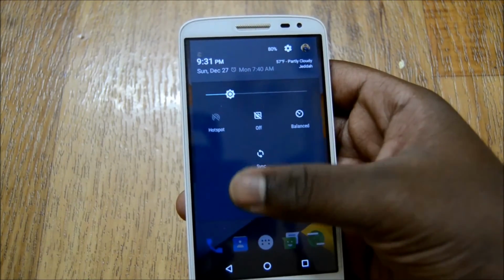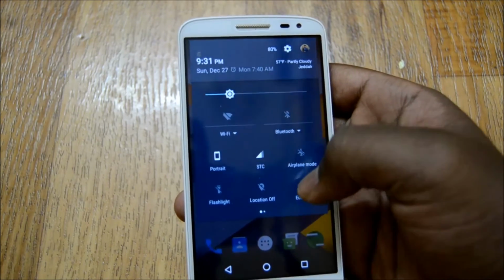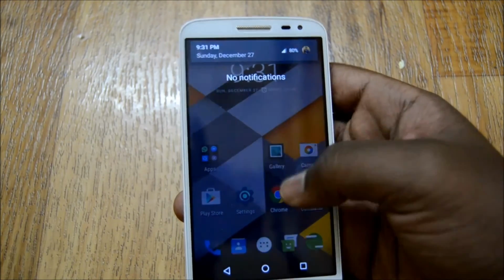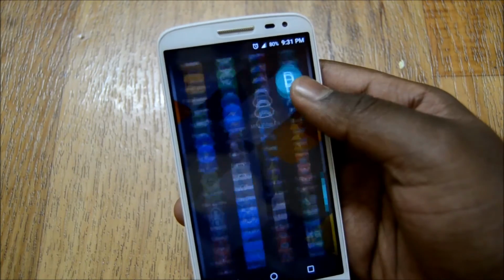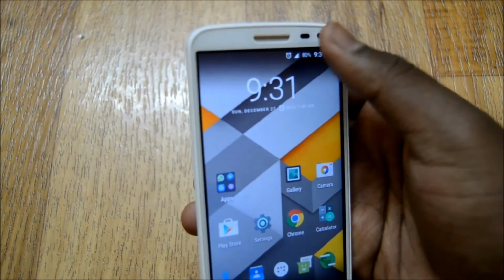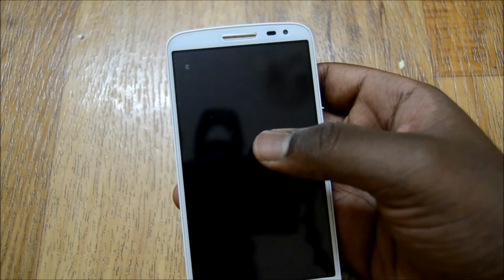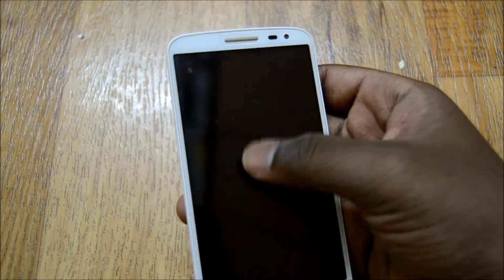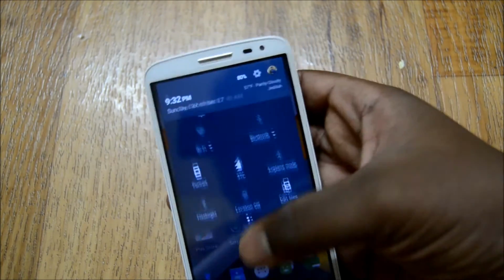So that's one of the disadvantages, and also it depends on the user. Some of the users may like this, or some of the users may not. Yeah, so that's it. Now we'll come to the app drawer. All we have discussed till now, we have this kind, and we have the vertical and the horizontal. You can have white or black, you can have compact, or you can have the comfortable one according to the user's desire. Now let's go in depth into the settings, but before that I'll show you guys, this is running Android 6.0 Marshmallow.